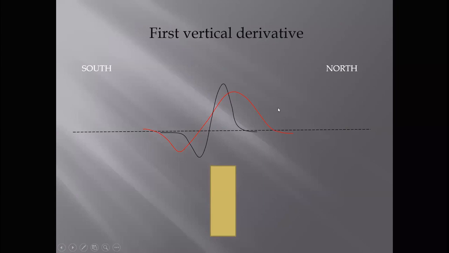In section, when we do a vertical derivative of the TMI, it just sharpens it up, moves the low closer and the high more in keeping with the size of the body. It basically tightens up, so you can say between the high and the low, and in this case, on top where the high is, so we've shifted the high a little bit south, is more or less where my body is. I've got a much more accurate idea of where this body is and what its size is, rather than having this spread out red curve. I've now got this much tighter black curve.